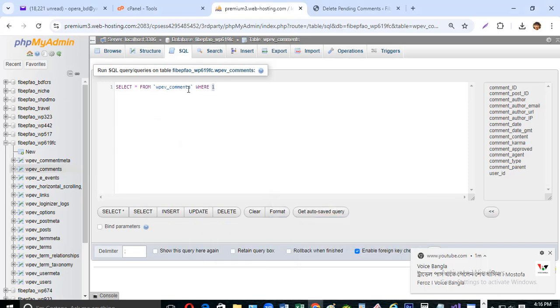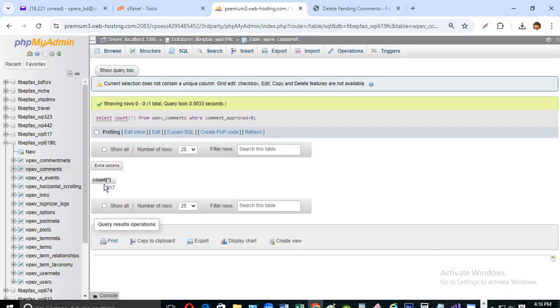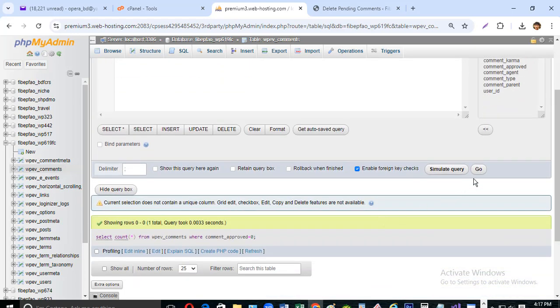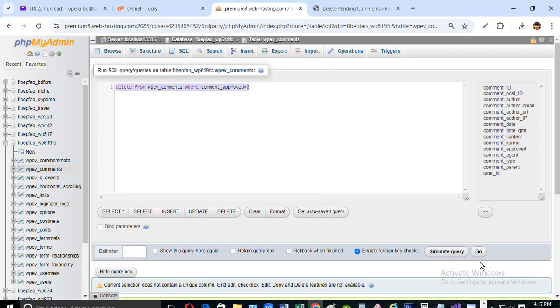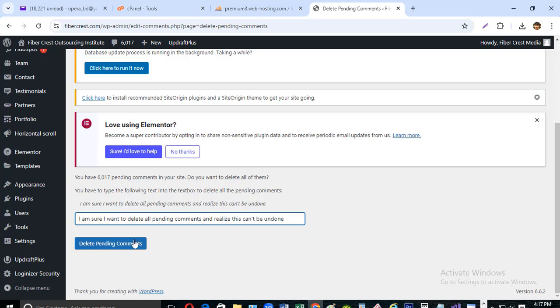Select count(*) from wpeb_comments where comment_approved is equal to 0. Click on Go. Here it shows the number of pending comments.